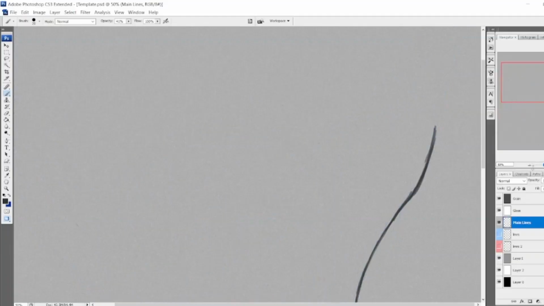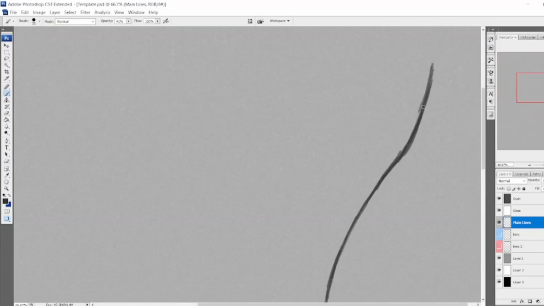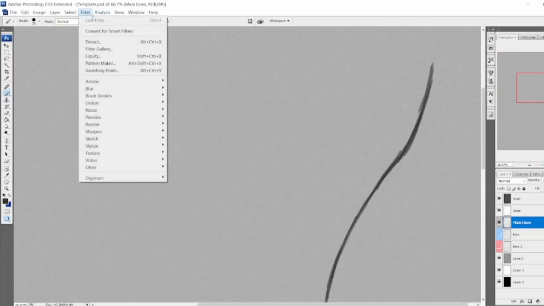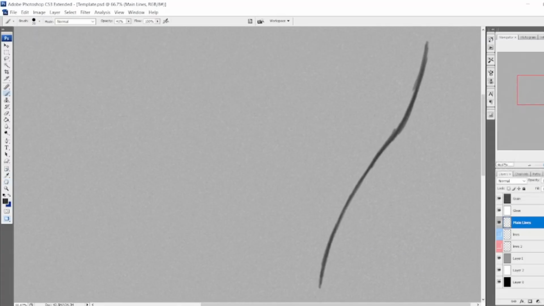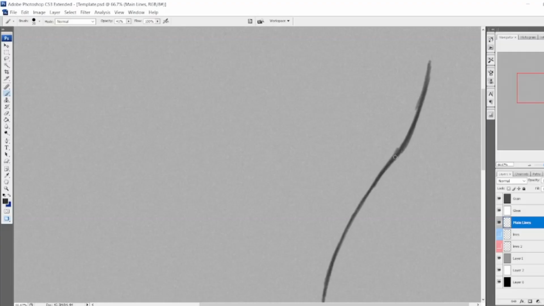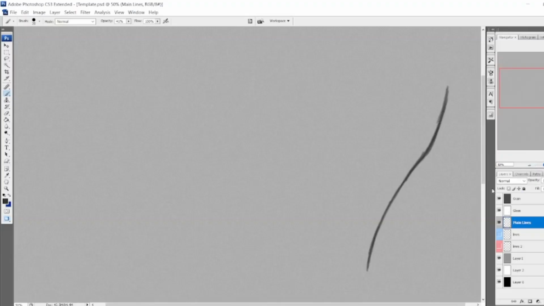And if I turn off these layers, yeah, this mess is here, but filter, blur, Gaussian blur, blur it just a little bit at about 2.5 pixels. It gives it kind of a painted, almost something between a pencil and painted look. So that's how I kind of faux pencils, is by doing that technique with Gaussian blur.